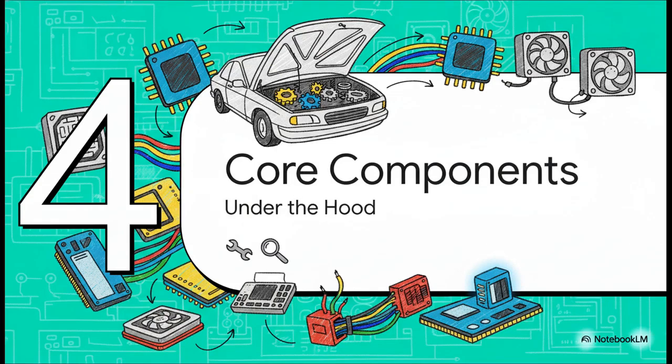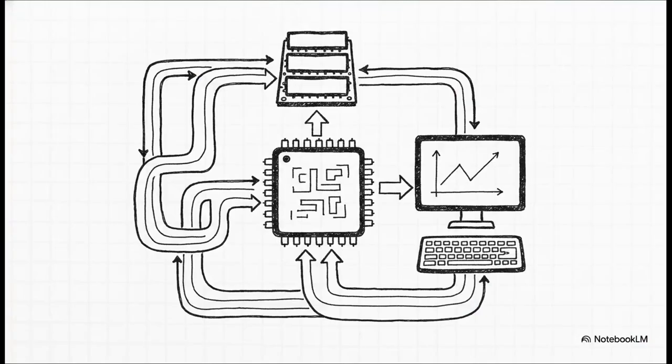Section 4, Core Components and Functions. Let's look under the hood. So, a single processor computer system really consists of 4 major structural components. You can think of them as the major organs of the machine. First up is the central processing unit, the CPU. This is the brain. It controls the operation of the computer and performs data processing, housing that arithmetic logic unit, the control unit, and some temporary storage called registers.